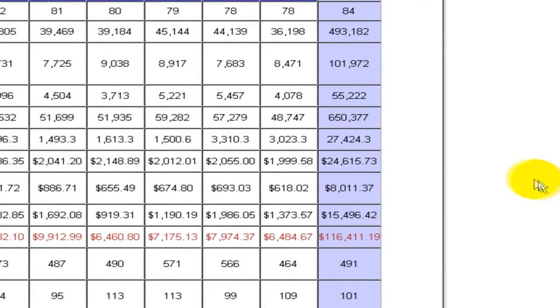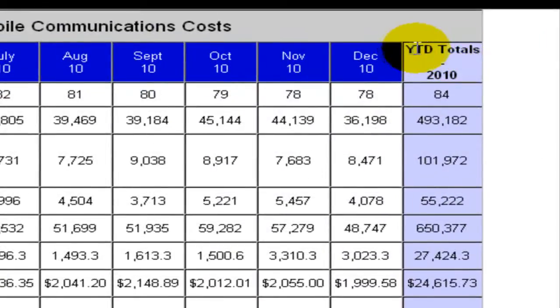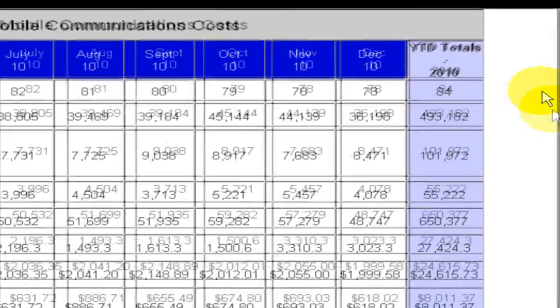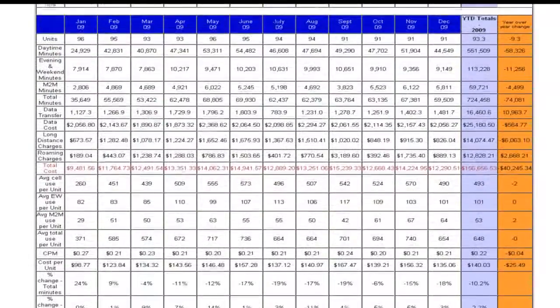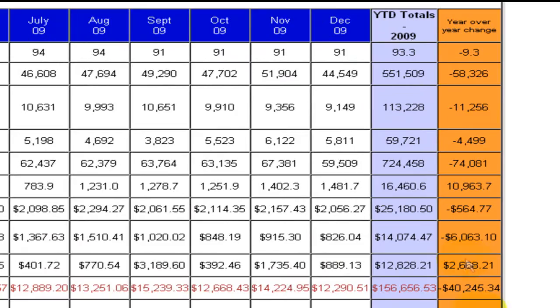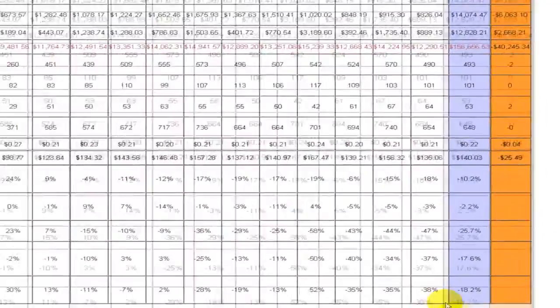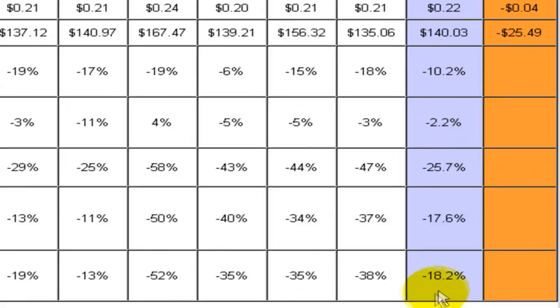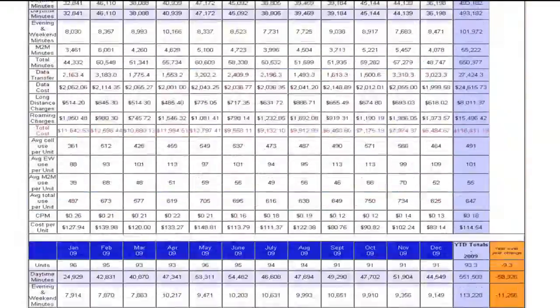The other thing to look at on the calendar year-to-date report are the year-to-date totals. At this point, it lets you see any usage up to this point in the current year. And very quickly you can scroll down and compare to your total usage of the year before. We get some totals of the change between this year and last year, and we get to see these percent changes this year to last year. So again, in this case, we're sitting in pretty good shape while the total usage is down. We also see that cost is down quite significantly, cost per minute is down quite significantly, cost per unit is down quite significantly. At this point, it appears that this account is in quite good standing.